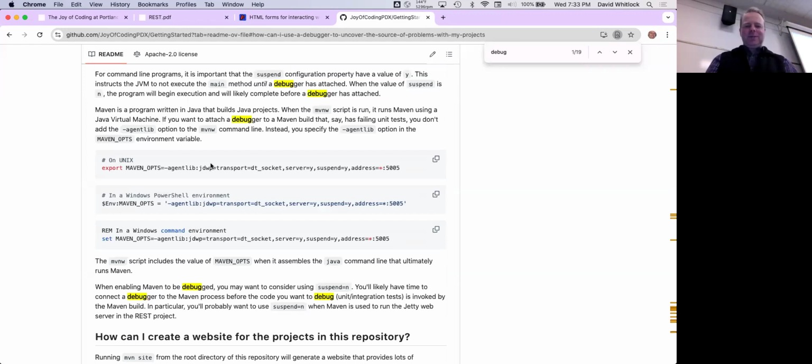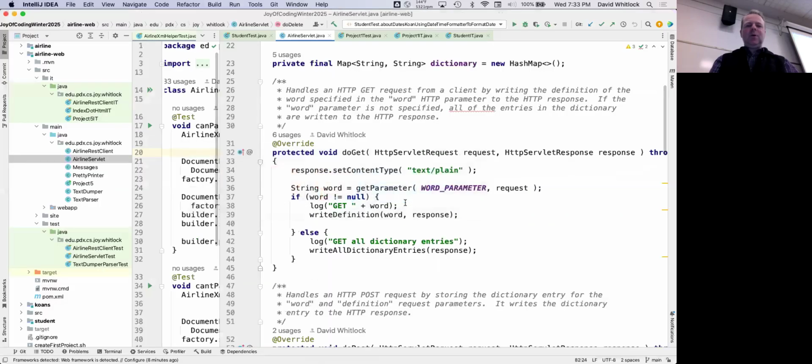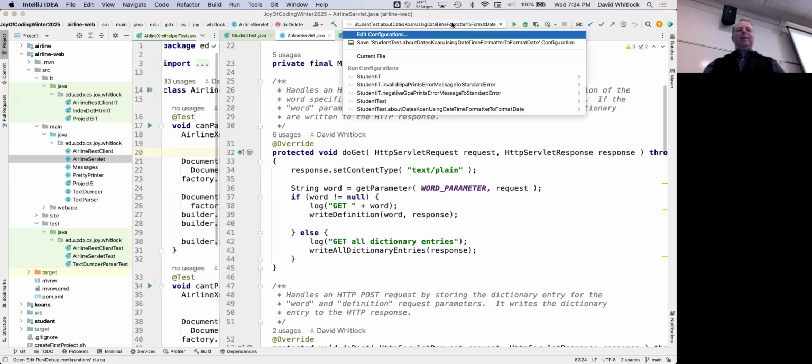Now I'm going to show you how to do it. Basically, I want to run Jetty via Maven as I normally do, but in a mode where I can attach a debugger to it, so that we can set a breakpoint in my doGet method and step through it to see how all of that works. The way to do that is the following. You go over to IntelliJ. You've worked with this menu up here, right? This is how you run things, like when you run your integration tests, you see these things.